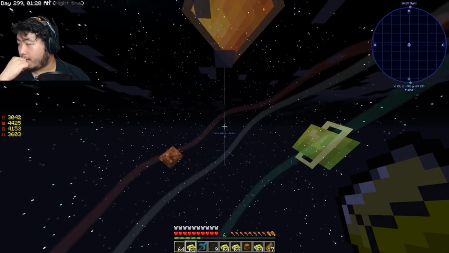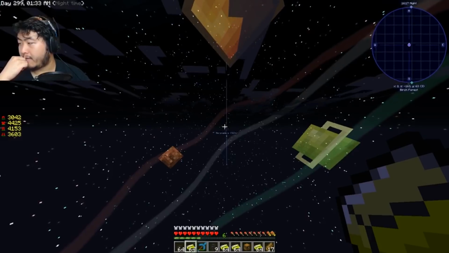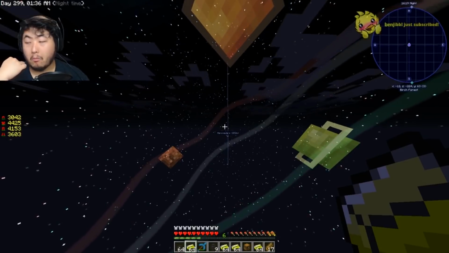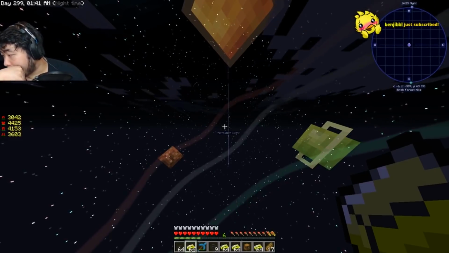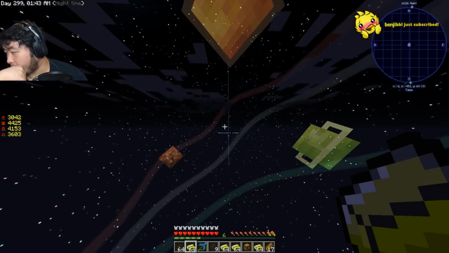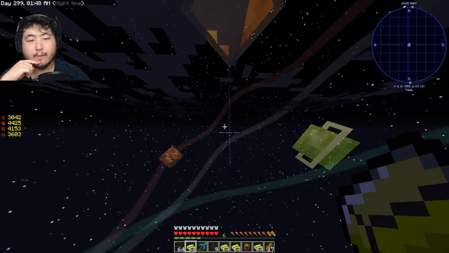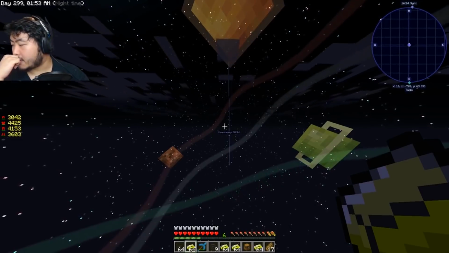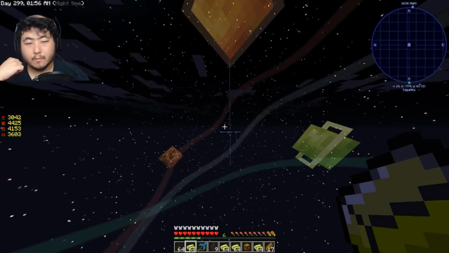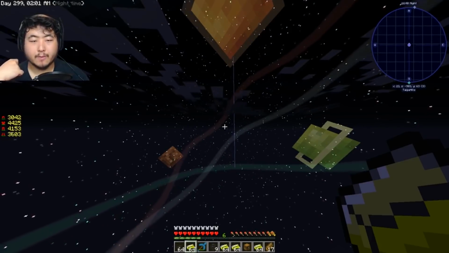Apparently, if you give the Wither Crumb Star to an auto sifter, it will give it a permanent boost. Interesting. Neat. Oh, Benji BBL, thank you for the Twitch Prime sub. Now I'm puzzling over whether your name means be back later or something else. I don't know. Big burning lemons, perhaps.